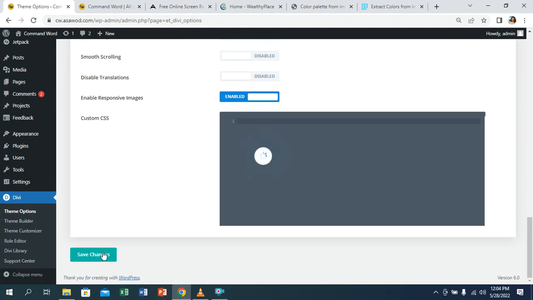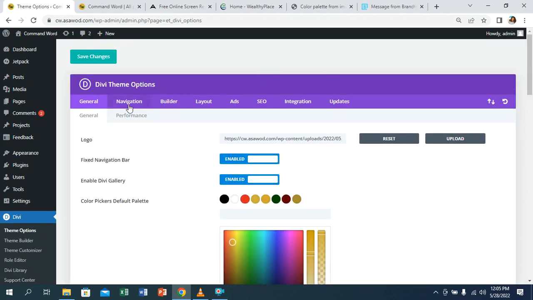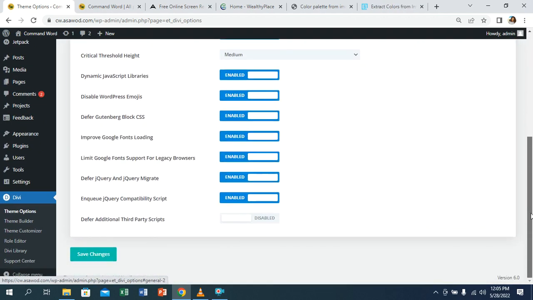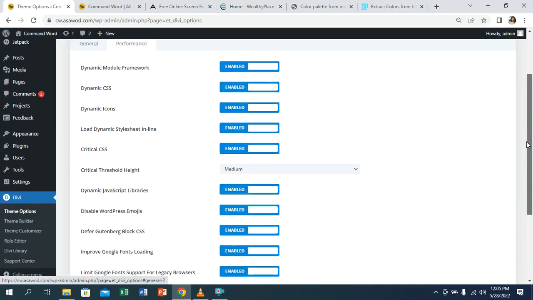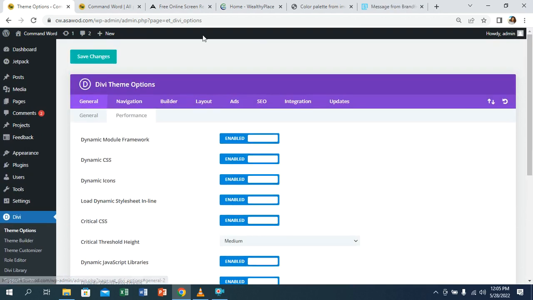Always save. Whatever changes you have made, you want to make sure that you're saving it. And until you see the green check mark, that's when you can move away. If you don't see the green check mark, it means that the changes you have made have not been saved. Now, let's take a look at performance. All of this you can go through yourself, right? By default, they are all checked, so you don't necessarily have to do anything.